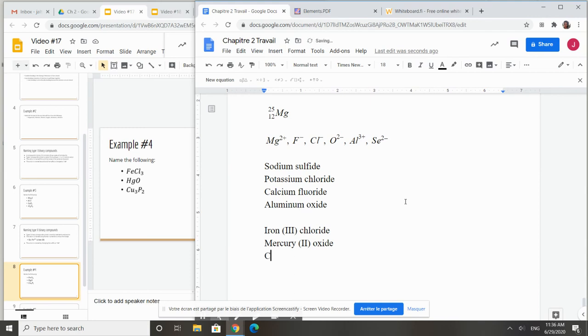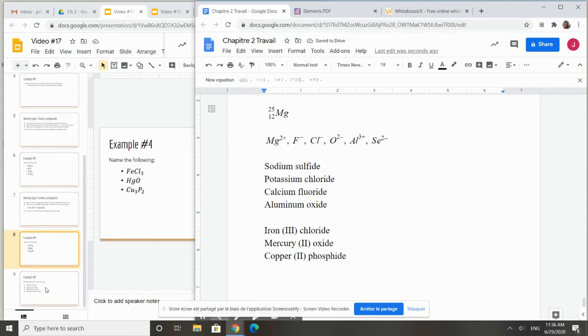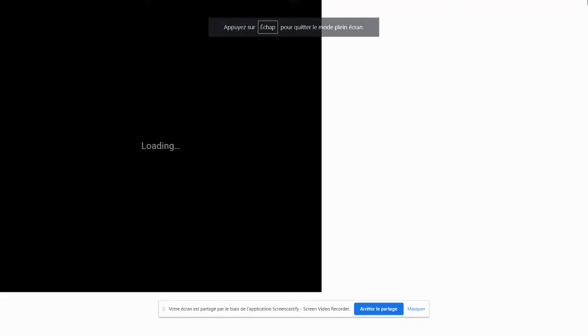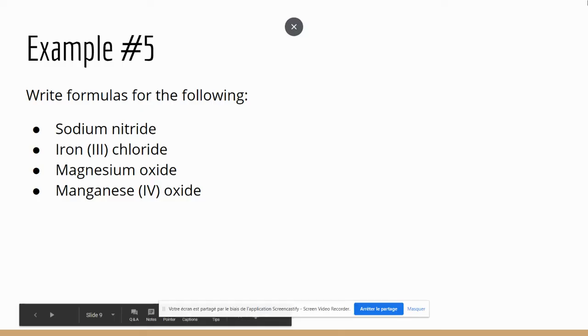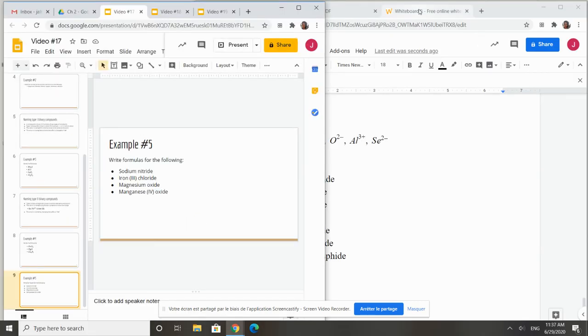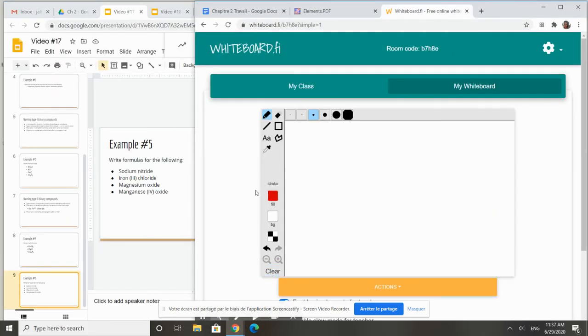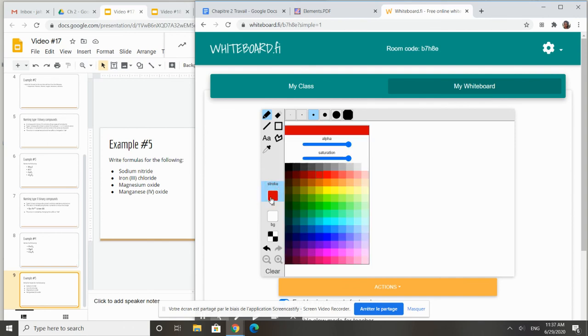And then this last one I'm going to do in my head because I can see I've got 2 phosphoruses, each with a charge of -3, so a total charge of -6. Therefore, I must have a +6, so my charge of copper will be +2. All right, pause here. So I'll show you 2 of them on the whiteboard, and then you'll probably get to the point where you can do these in your head if you can't already.